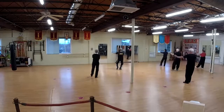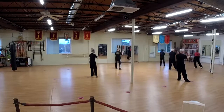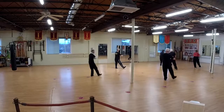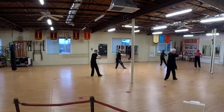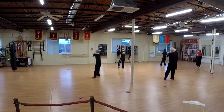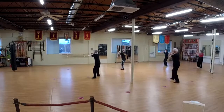Step to vertical. Then we pivot on the heel and we pivot the body. Lean forward and bring the hands out. Shift your weight. Turn and merge the hand. So now we're square to the wall. Then we go down, lean forward, turn, and push to the corner. Hook your wrist. This should be pointing 90 degrees to that wall. That'll give you 45 degrees.